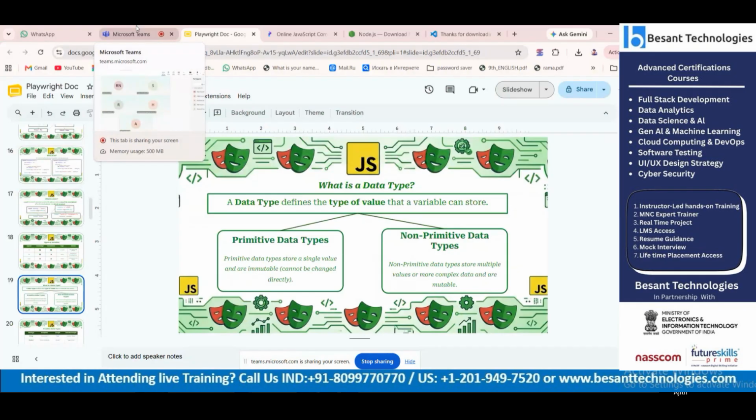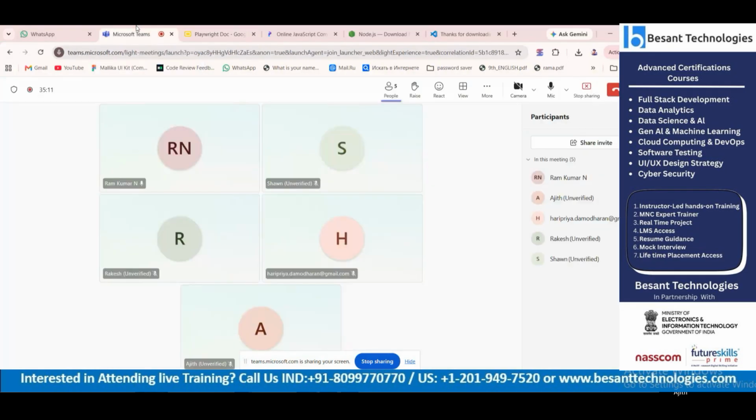Because it's going to be full of theory, when you have this interaction, it may be a bit of a refresher. It says what kind of data can be stored in the variable, whether it is a number, a string, a float, or a boolean.